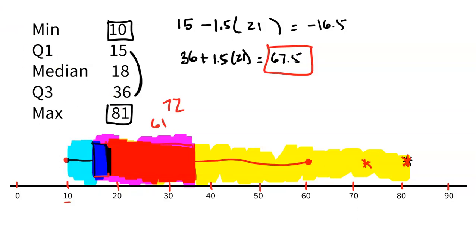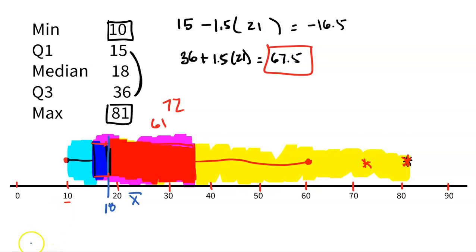And the last thing we could ask, and this is a very common AP question, is how does the mean compare to the median? Well, because I'm skewed to the right, the mean is going to be somewhere more than the median of 18. I don't know what it's going to be, 20, 21, 22, I don't know, but I do know the mean is going to be greater than 18 for sure because I'm skewed right. If I was symmetric, I'd say they're pretty similar. If I skewed left, I'd say that the mean is lower. But when you're skewed right, the mean is going to be higher. That's a great typical AP question.